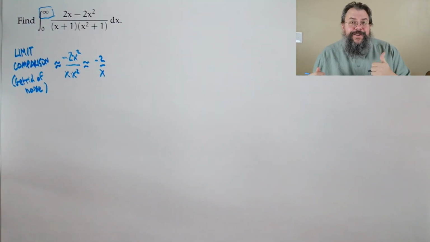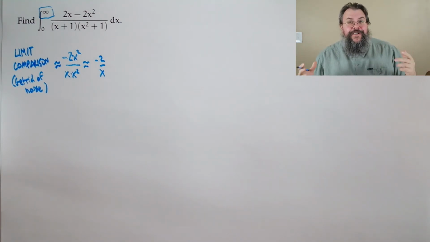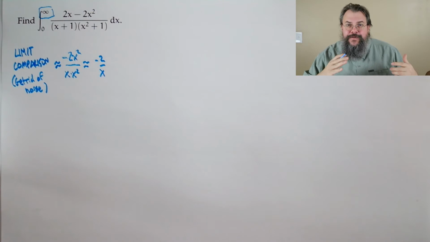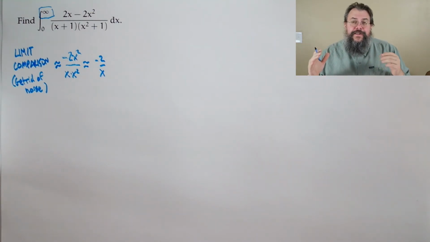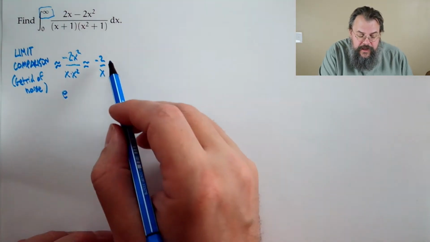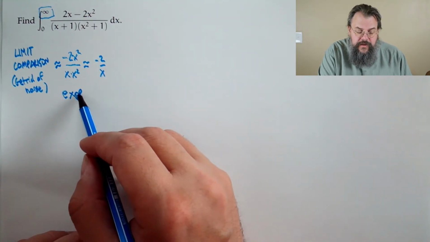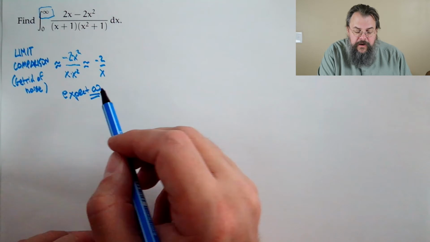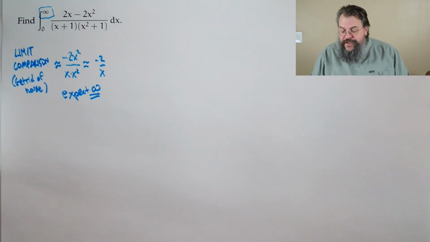And then we say, well, wait a second. We know something about the integral of 1 over x. 1 over x just really loses out, both as you head off towards infinity and as you head off towards 0. And so we should expect an infinite answer. So why? Well, because the integral of 1 over x as you head to infinity is infinite. So we expect infinity. All right, well, let's find out if our expectations are met.